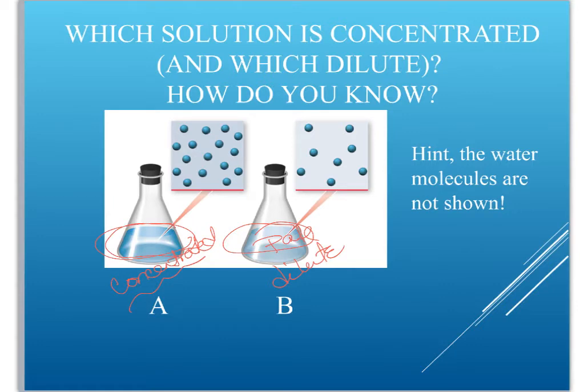But on a molecular level, what those terms mean, dilute means there are not very many solute molecules. Okay? Not very many solute molecules. There are mostly solvent molecules. And similarly, concentrated means that there are a lot, or there are more solute molecules or particles dissolved.